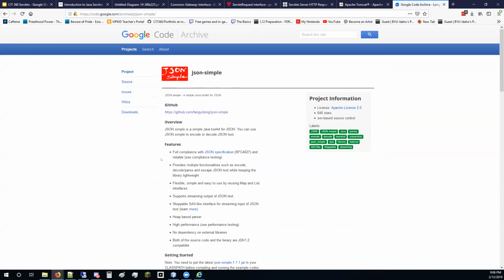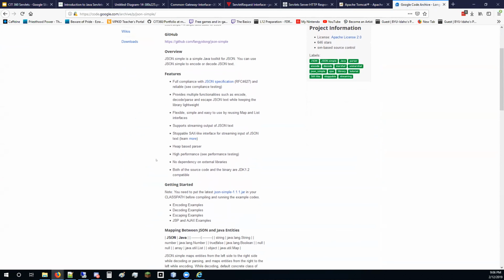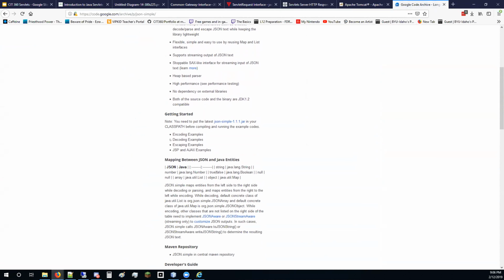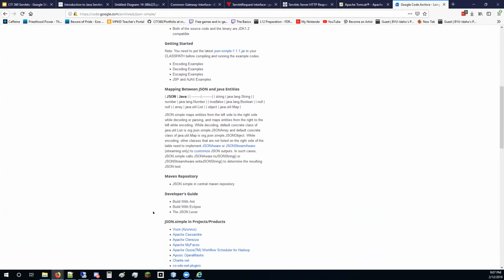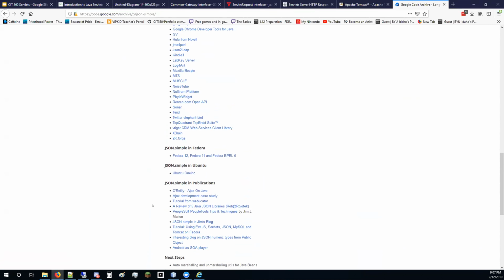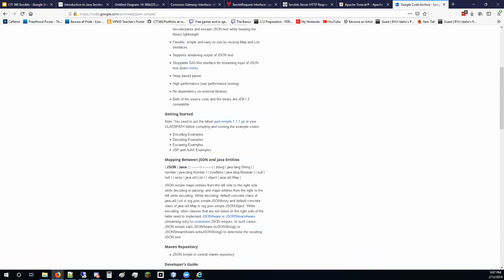Oh, and this one says version 2. Put the latest jar in your class path. Yeah, that's the one I wanted to use, and so I clicked it, but then I couldn't use it. Like it wouldn't work. Weird. Interesting.